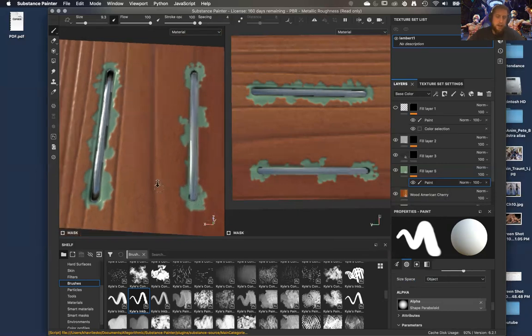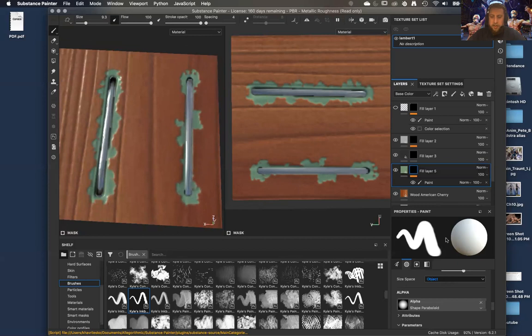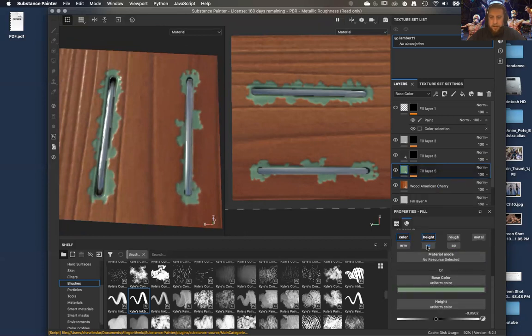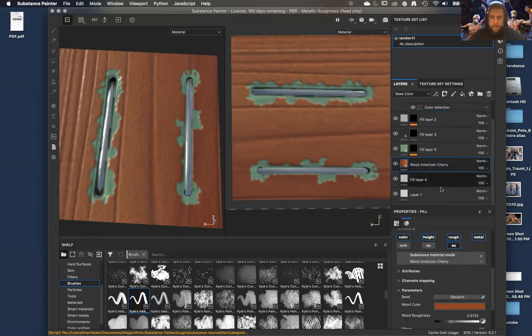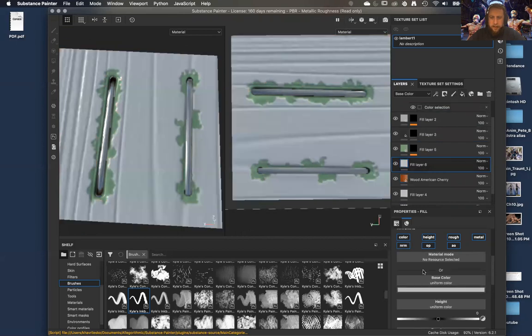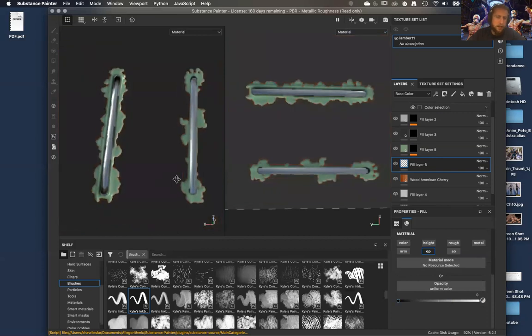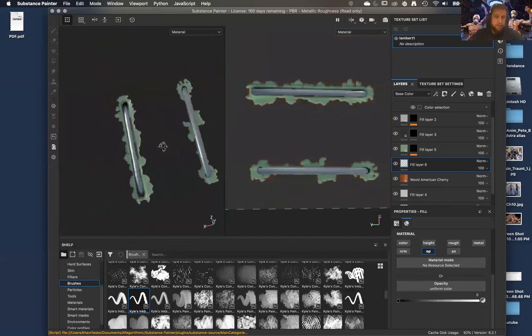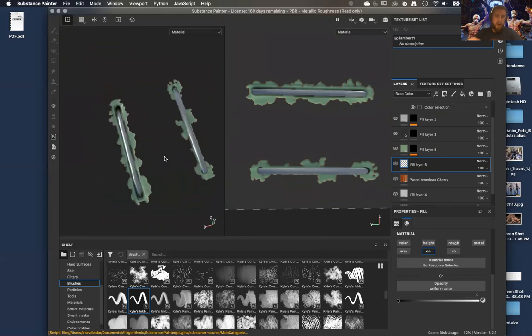Just kind of stamping it in there, and now what I'm going to do is plug this into opacity. And this guy is going to go nowhere. I'm going to do a fill layer back here with no opacity. And there we go. That's what my stencil is going to look like. I'm just going to be able to stick geometry wherever I want it to be. Have those kind of holes in there. And that's what my opacity is going to look like. Something like that. I can kind of soften this up, maybe.